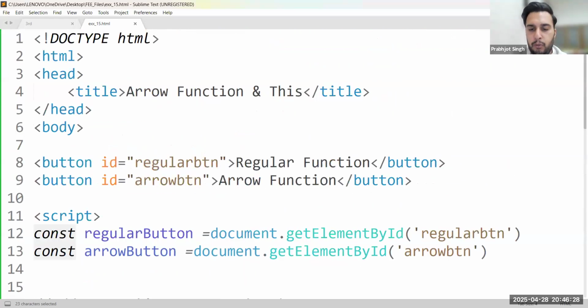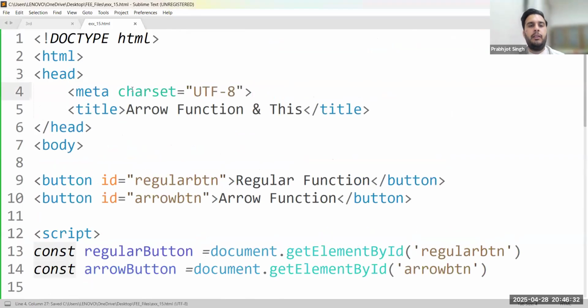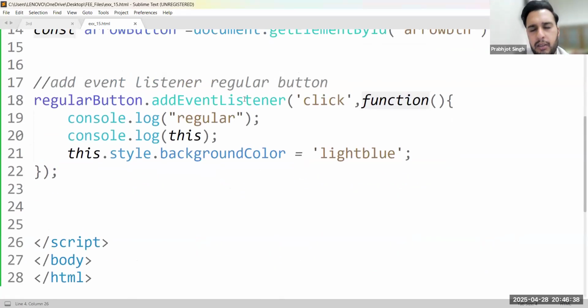I can also add one more thing if I want, just for my text, right? For encoding purpose, okay, unified text coding that we are using to define. It's not required also, it's totally fine. Just doing it in case it's needed. Now I need to add the functionality for the arrow button also.